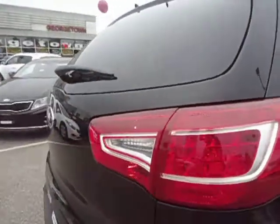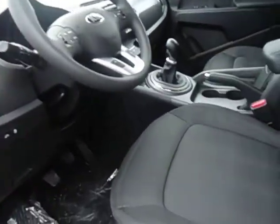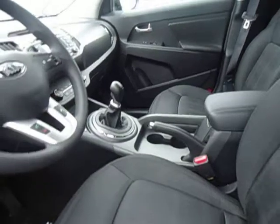This is the LX and it just happens to be the color that you're looking for. Let me just show you inside some of the features. So you can see it comes standard with power windows, power door locks, power side mirrors — and those side mirrors are heated. Remote keyless entry is obviously standard, and this one does come standard with cloth interior. Inside you can see that it does have the standard gauge cluster, and I'll just start this up to kind of show you that.